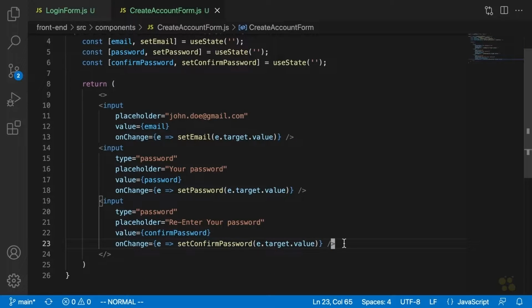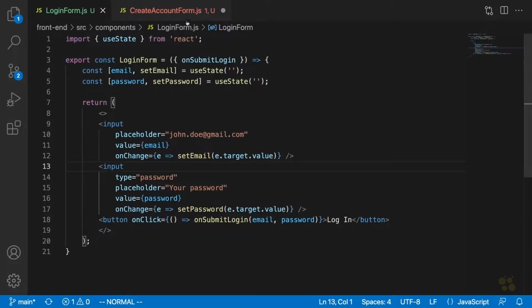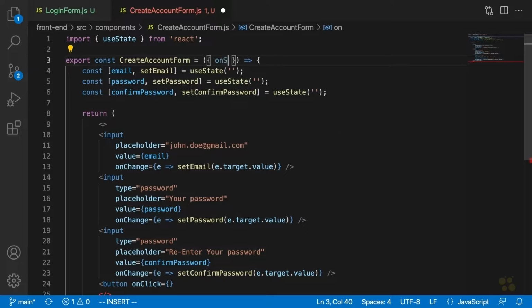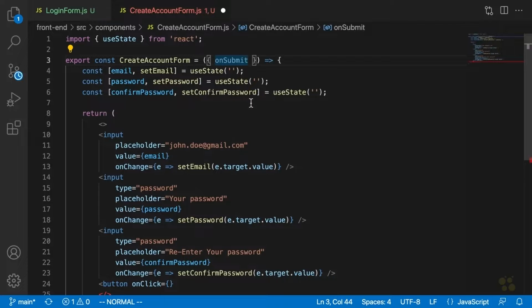So underneath this, we just need to put a button, which when it's clicked, will call the prop for our create account form, which is going to be very similar to what we did in our login form. What we're going to do is say on submit create account. Or you know what? Let's just say on submit. In fact, I'm going to change that on login form as well. We're going to say on submit, and we'll have on submit for create account form as well, just to avoid long prop names where they're not really necessary. We know it's a form. We know it's going to be submitted. We know basically what properties it's going to contain. So we'll just call it on submit.